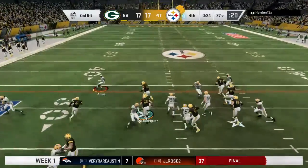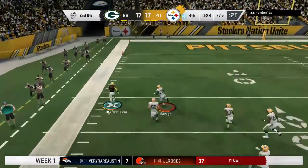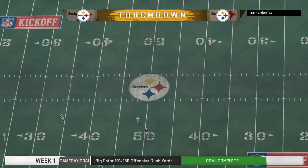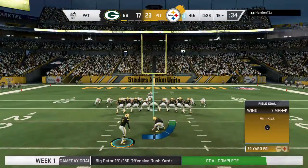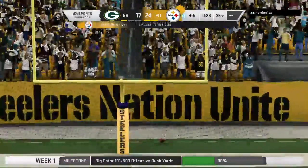They'll keep it on the ground. Rodriguez, he'll have a first down past the 40. The 40. He's at the 30. 10, and that's a touchdown as they've broken our tie here in the final minute of the fourth. Boswell for the extra point. And they will take a 7-point lead now.